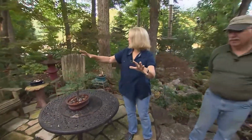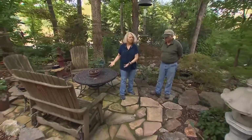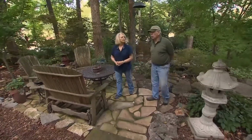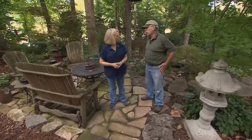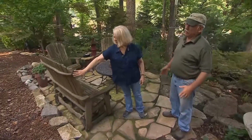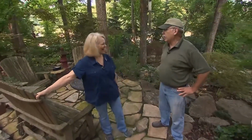I notice you have a real vision for this garden. It's not just sort of happenstance. You've designed it for enjoyment. Yes, this is primarily a garden for people. I've got over 24 different benches and chairs in the garden. It makes it harder for me to work now because I get to sit down and rest, and the next thing I know, an hour has gone by. Well, yeah. You know.